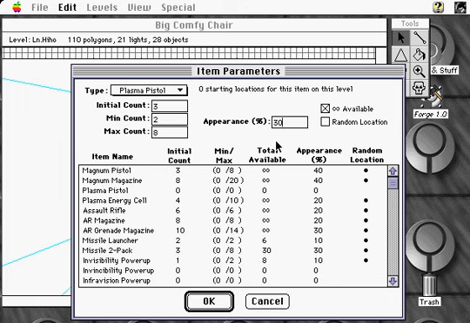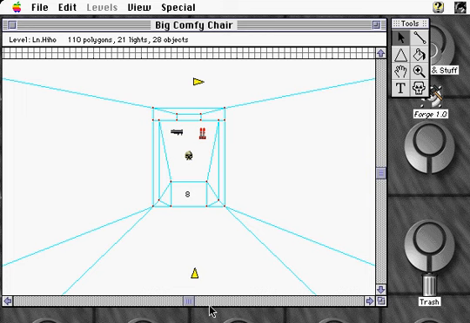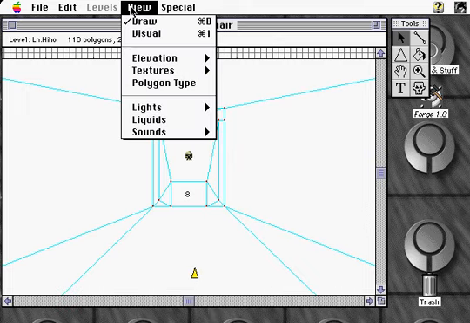Finally, we can choose random location to add variety to the level. Instead of appearing at the same place time and time again, weapons will show up randomly throughout the level. The use of random location calls to fore the need to specify smaller polygons, such as window ledges, switches, and rechargers, as item impassable. Otherwise, the level will place objects in these locations, some of which may not be attainable.